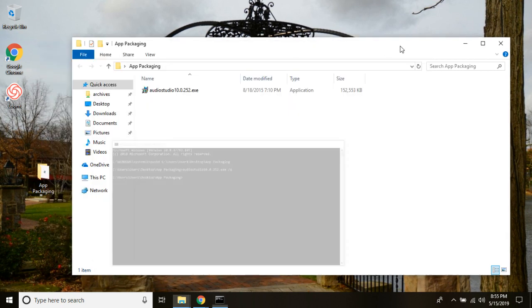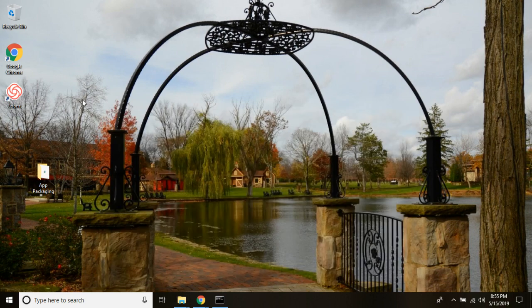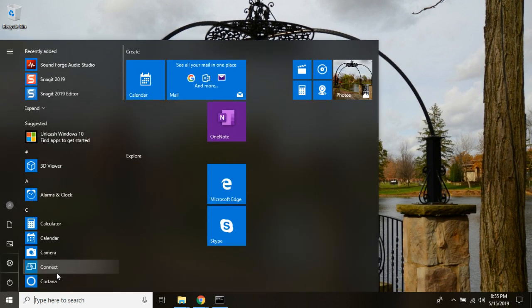And it looks like it's finished, so I'm just going to minimize all of these. And I see that if I click on the Windows button, I've got SoundForge Audio Studio in my menu.